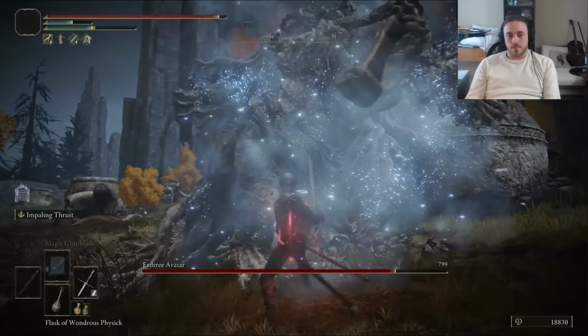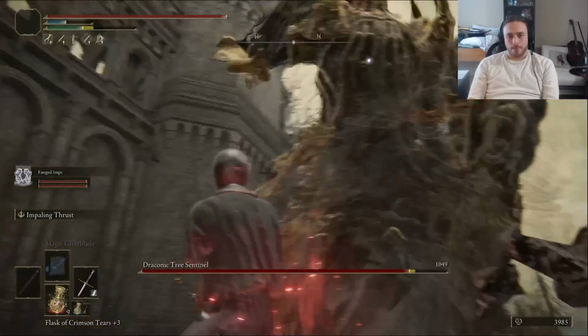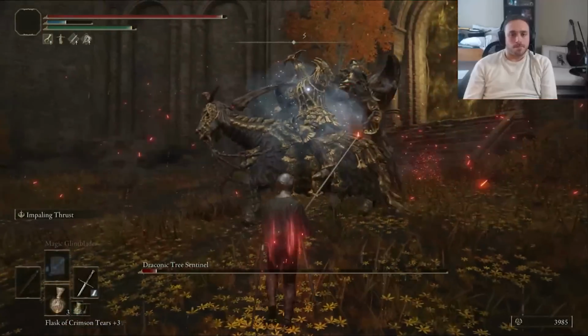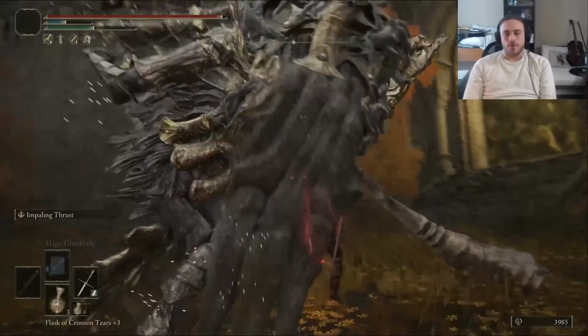Erdtree Avatar can be frostbitten, it's one of the few status effects you can hit them with, and that's 20% more magic damage for the Draconic Tree Sentinel. It goes great. We frost him up, the imps make him bleed. Keep in mind they are still only +1. Running errands to level up a Grave Glovewort summon is a nightmare. Don't want to do that. I gotta go fast after all.